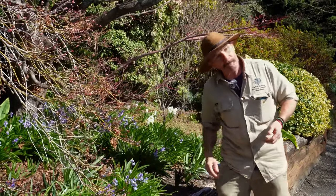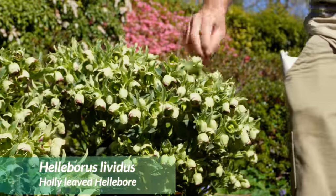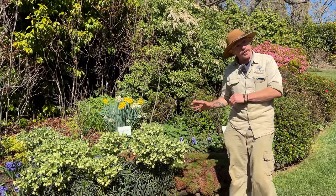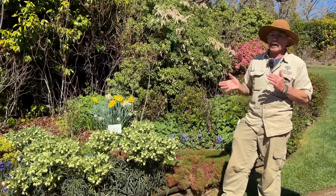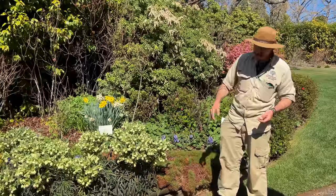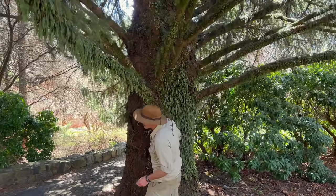This plant is called Helleborus — there are lots of different hellebores, but this is Helleborus lividus. They always have similar flowers with those hanging-down bells in quite somber colors. Hellebores are also quite sinister because they're really toxic — they used to use them in medieval times for fixing people they didn't like. Whenever we're working with them we always wear gloves, but they're a very popular garden plant and wonderful because they flower in winter.